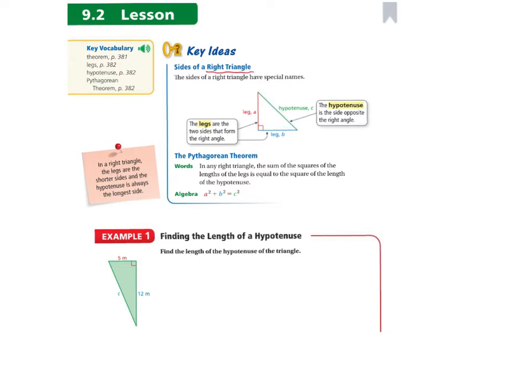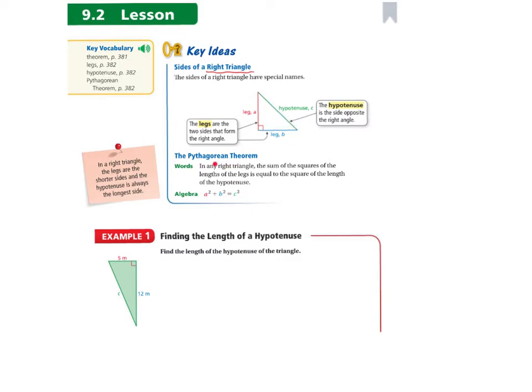So right triangles have this 90-degree angle. And the smaller sides are called the legs, and then the part that comes across is the hypotenuse. It's very obvious when they're like this, but if you orient the triangle in a different way, it's a little bit more difficult. Also, the legs come together at the right angle, but if in doubt, the longer side, as they say right here, the hypotenuse is always the longest side. So if in doubt, the hypotenuse, or c, is that.